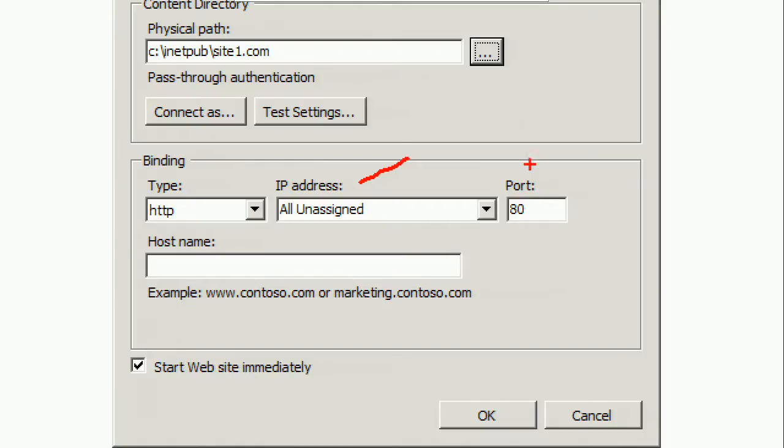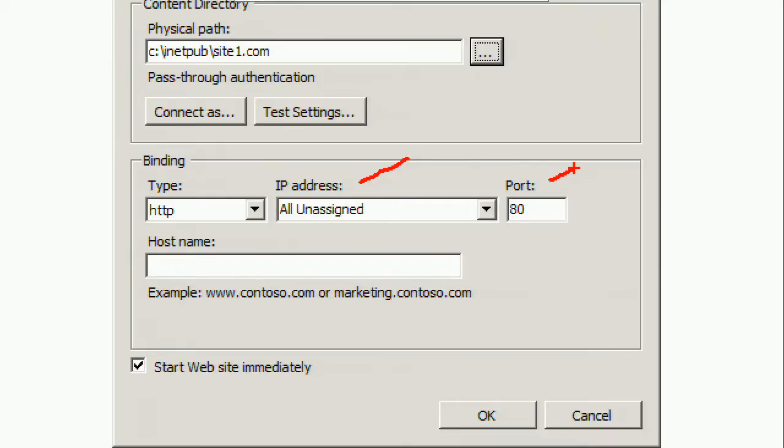The second thing we can key off of is which port the site is running on. By default, an HTTP connection is set to port 80. The reason is that the web browser, when you type in site1.com or whatever it may be, goes across and tries to connect to the web server on port 80. We could change this to something else. We could change it to 81, or sometimes it's changed to 8080.